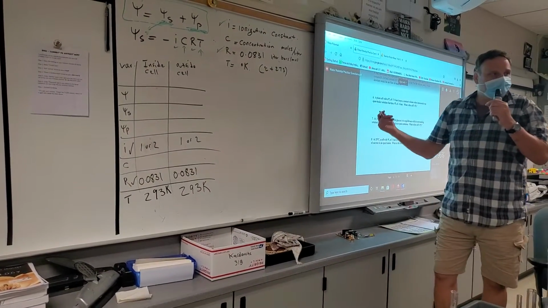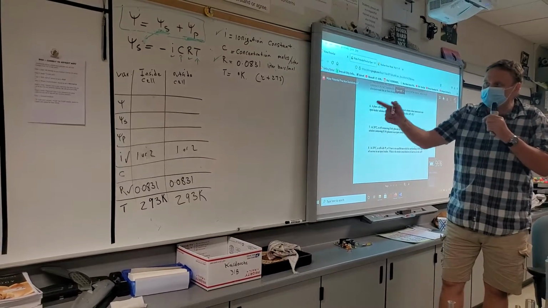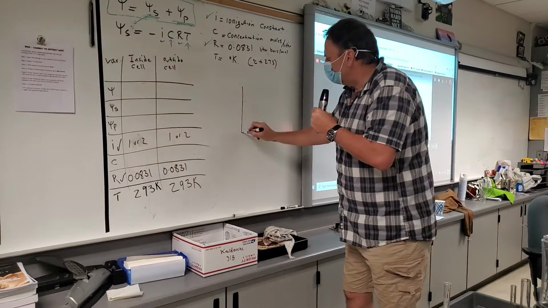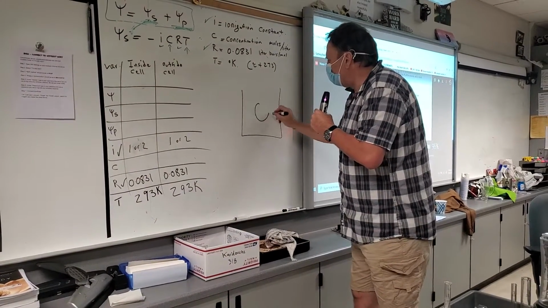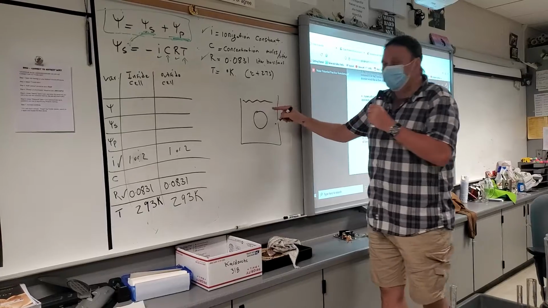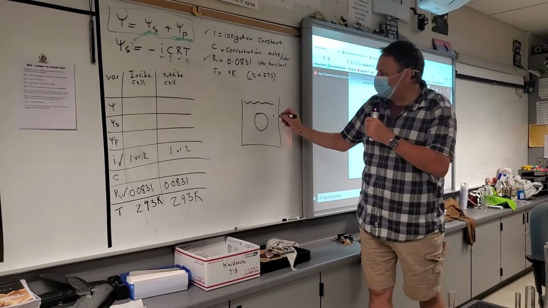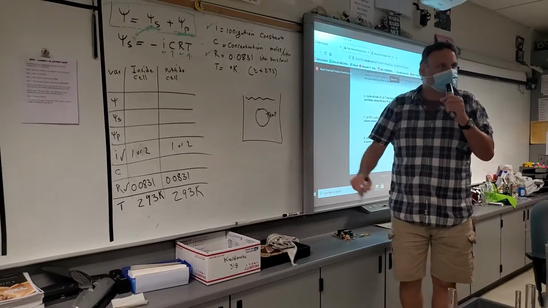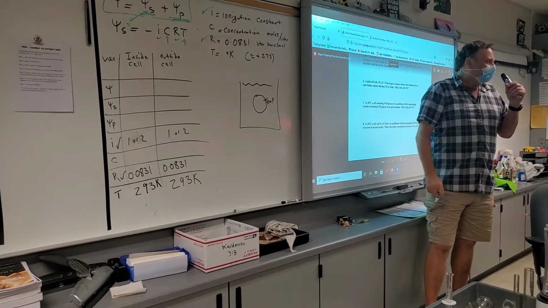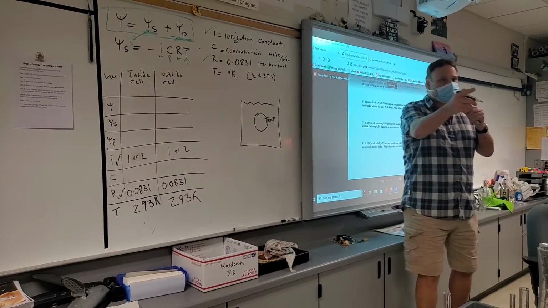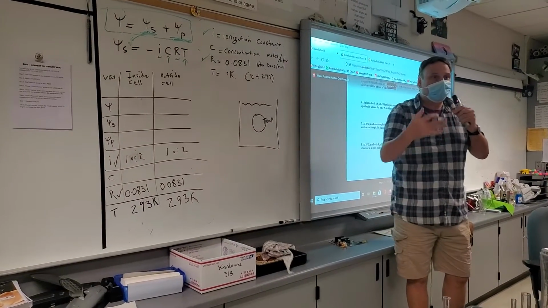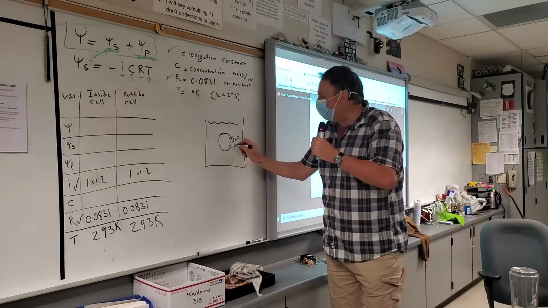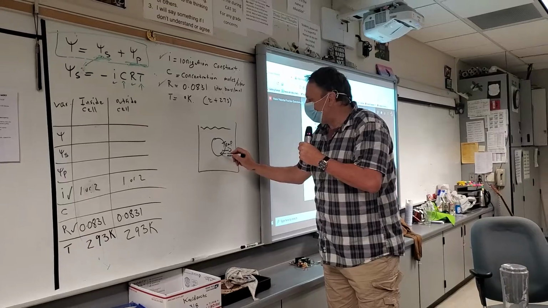What other number do I have down? What else is in equilibrium? If I'm a cell sitting inside a container, what else is equal? We said temperature is equal, same temp. What else is equal? Yes. Good job. The overall movement of water. So water is moving out and moving in the same.